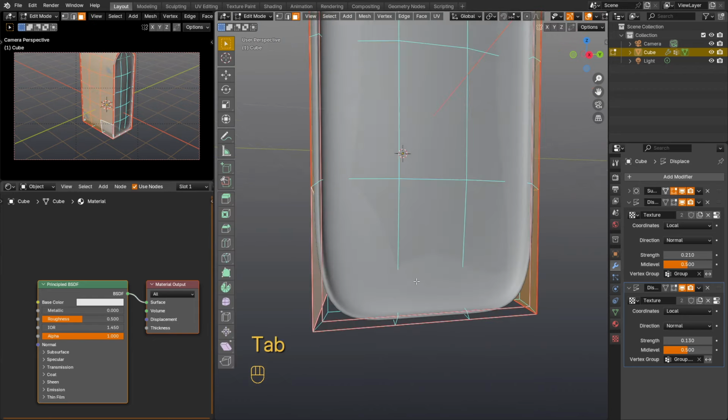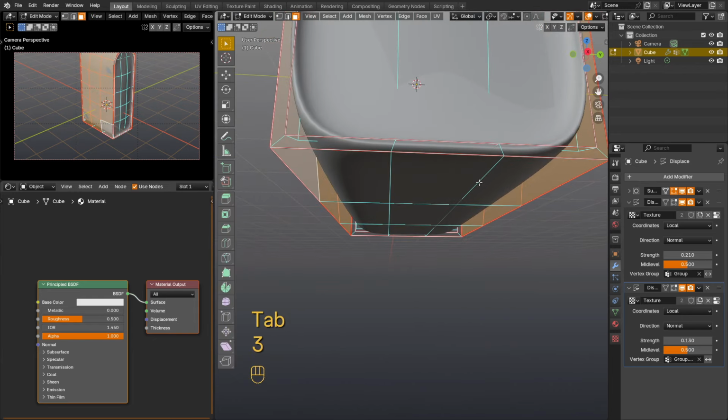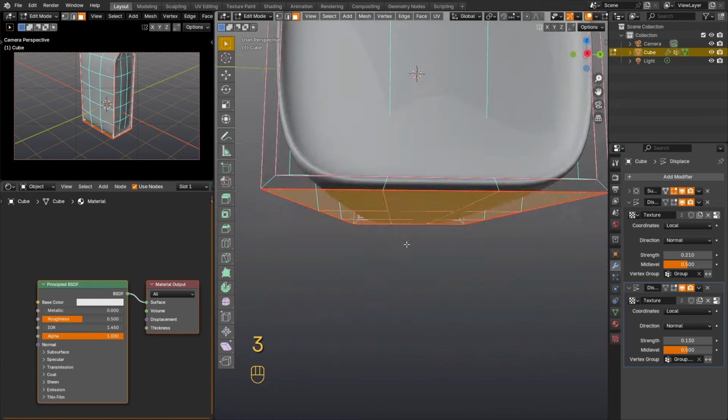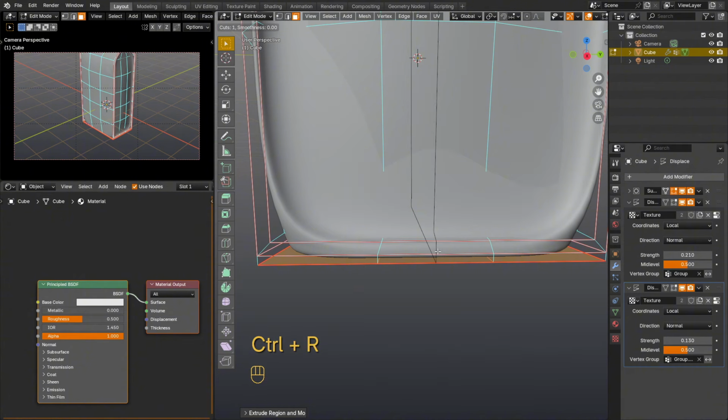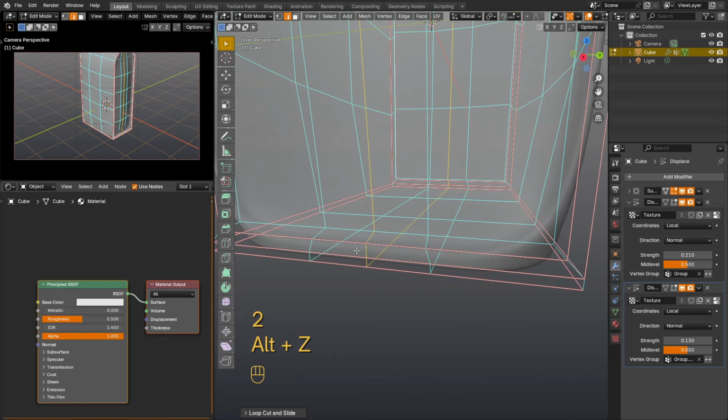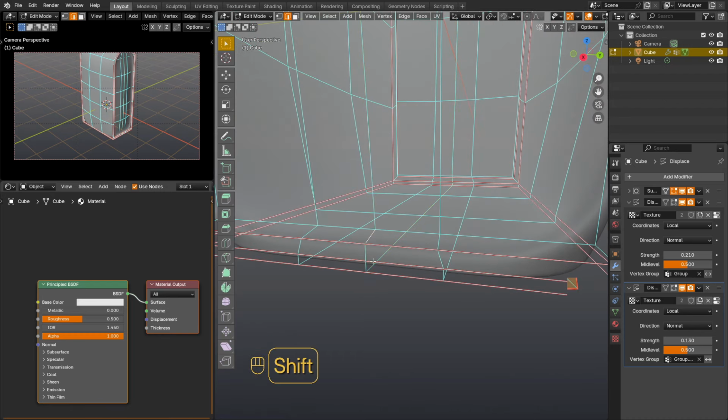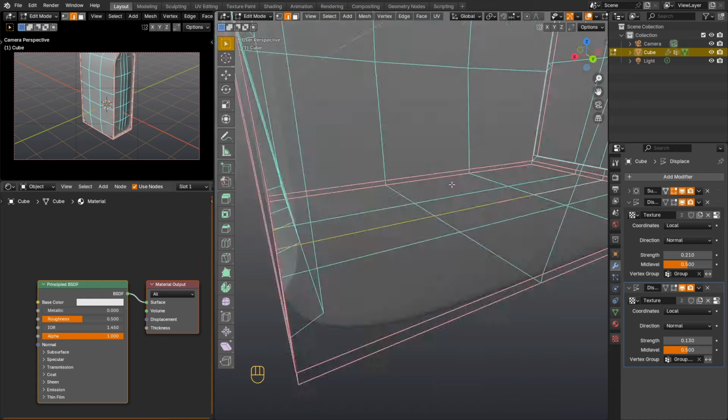Next, I want to slightly refine the lower part of the package, to give it a more realistic look. In edit mode, select the faces that are at the bottom and squeeze them down along the Z-axis. Now press Ctrl R and add one vertical edge loop. We need it to make a fake joint at the bottom of the package. To do this, hold down the Alt and Shift buttons and select the edges at the very bottom of the package and press Ctrl B to split them into two.